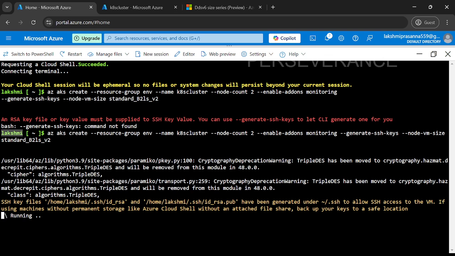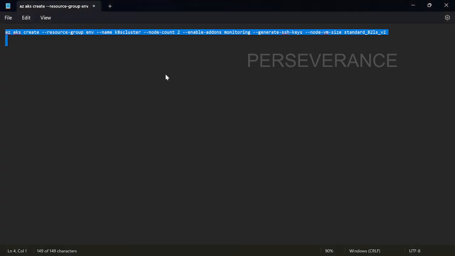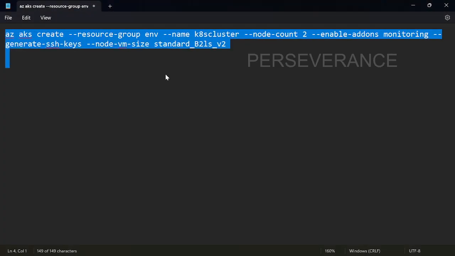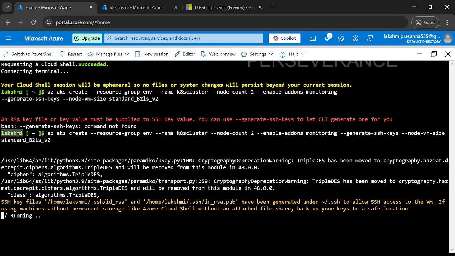It will take just a few minutes. This process is basically called bootstrapping, creating a cluster. Once this is done, we'll see the later part, how we need to talk to the cluster.